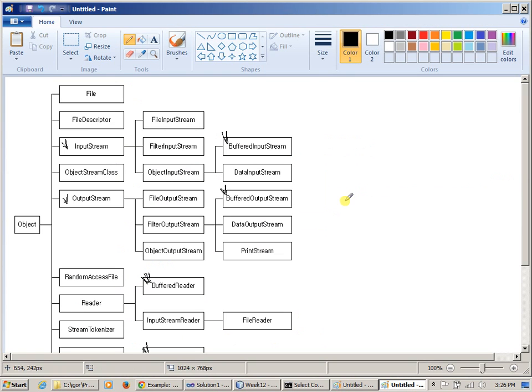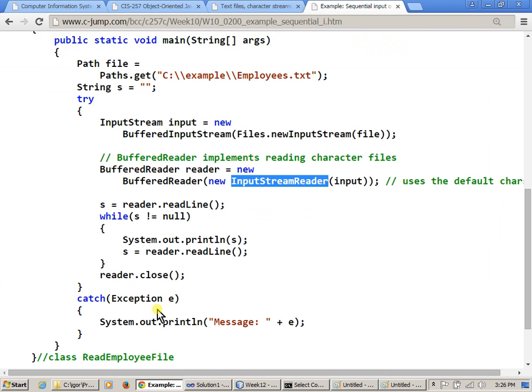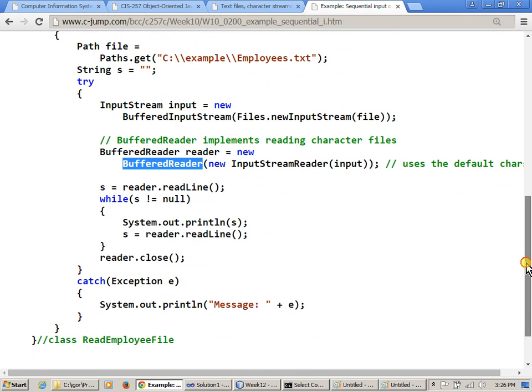Input stream reader, right here, that we begin to use this time, and we construct the buffered reader from that. So these are just other samples that are available. I mean, other types of using these classes, where you can see that there is a variety of things that you can do.